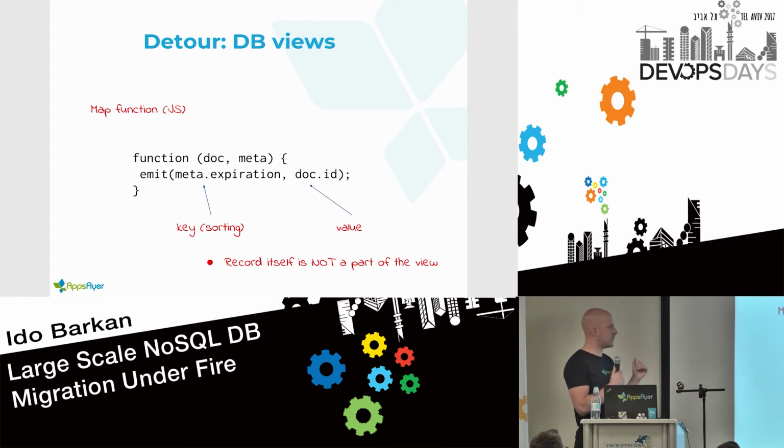It's important to say here that views are not for free. They occupy RAM, and they require quite a few resources to be created. Also, databases update the view while you keep writing records to them, so it might be resource intensive. It also implies that the document or the record itself should never be a part of the index, because it is possible to just pass the doc here as the value. This will surely blow up your database, because the database will have to replicate the entire set of keys and records into its RAM, and will surely bring the database to its knees.